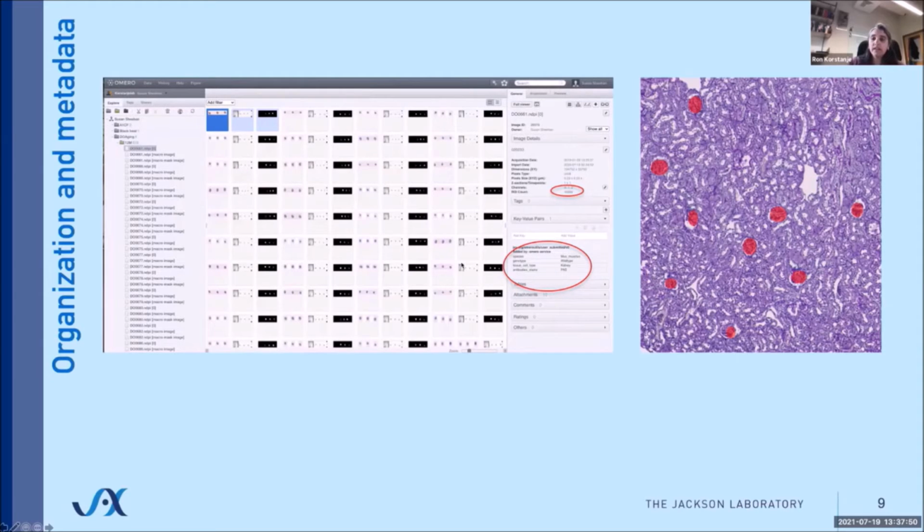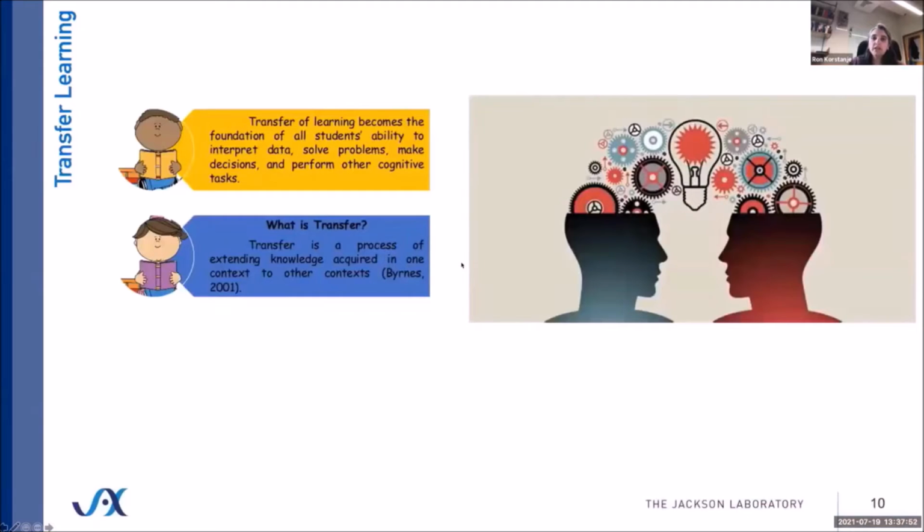At this point, I want to start talking about some of the concepts of machine learning. And the first one is transfer learning. This is a concept that is not specific to machine learning. It's actually how humans learn every day, and something that we as scientists do all the time. This is the concept of taking something that we know and stretching it just a little bit to apply it to something that we don't know. It's how everybody learns data. It's how we do our data analysis and interpretation.